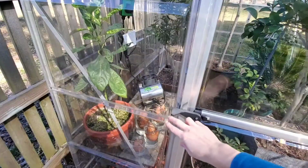It's been a while. I'm heading down to my greenhouse right now because I went down there the other day and I saw some spider mites on two of my lemons, and I have a lime in there also and an orange. So I'm going to see how bad it is, and then later on I'm going to come down in the afternoon and probably spray it with the neem oil that I have. But I'm going to show you guys what the spider mites look like.